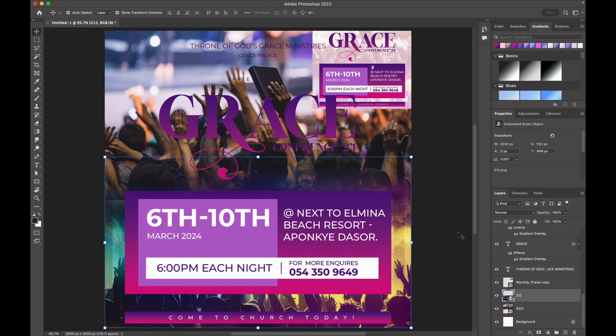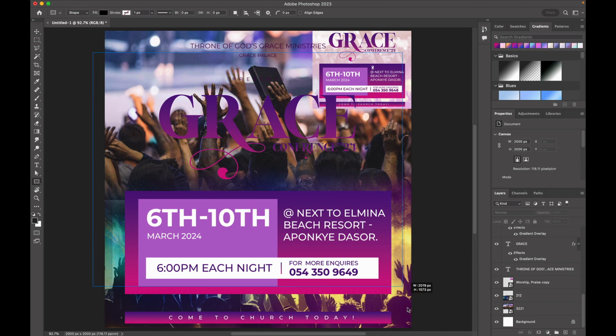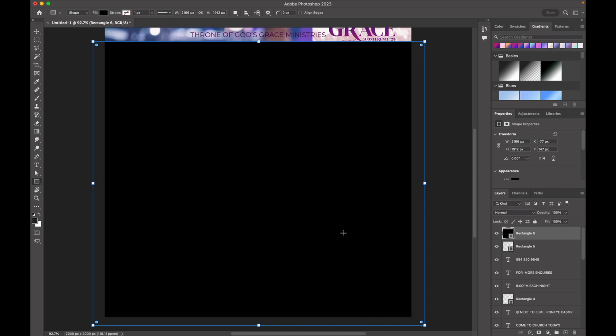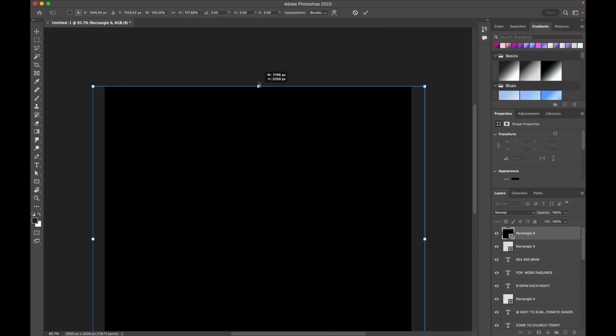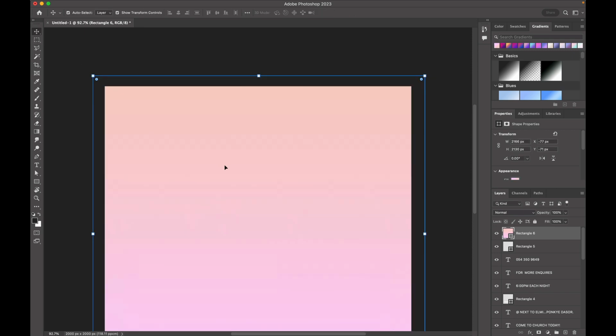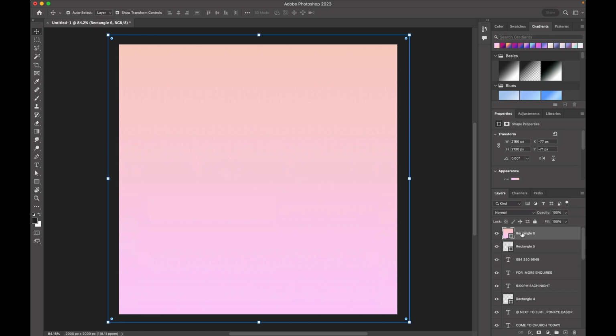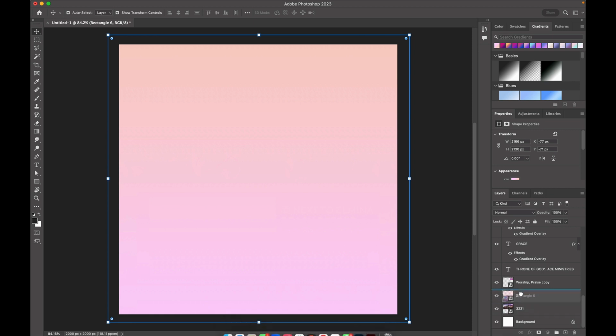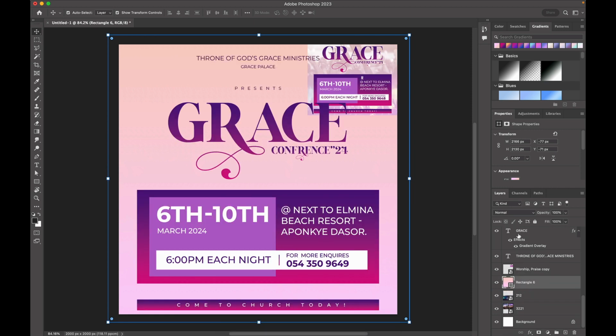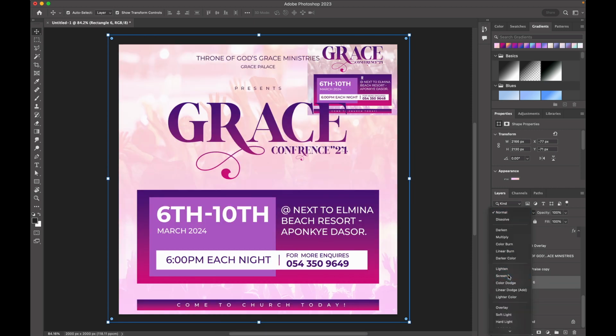Actually, it's correct. So it should be this way, and then all I just need to do is just drag this all over the poster, and then change the layer, the gradients to this gradient. Can you see? Watch carefully, guys. This is the most important part. Then I drag the layer back again to the bottom above the two pictures, and then I change it to screen. Can you see? It is just very simple.